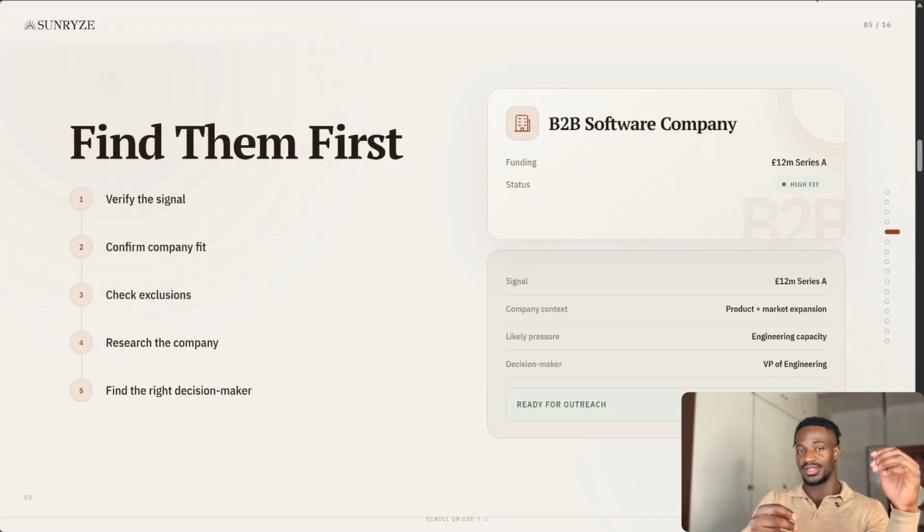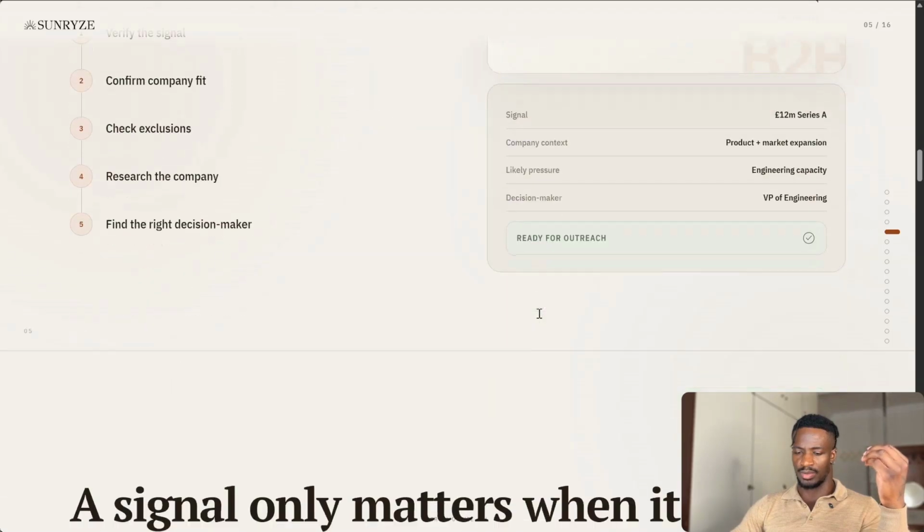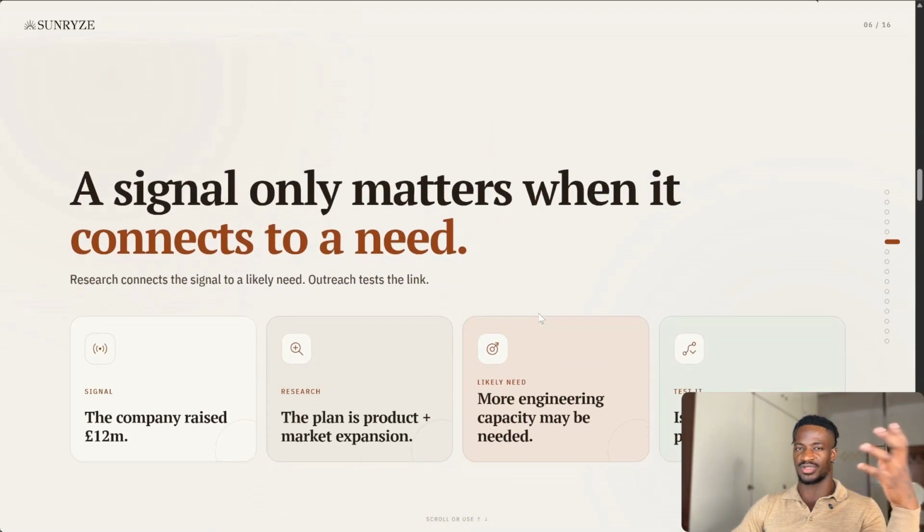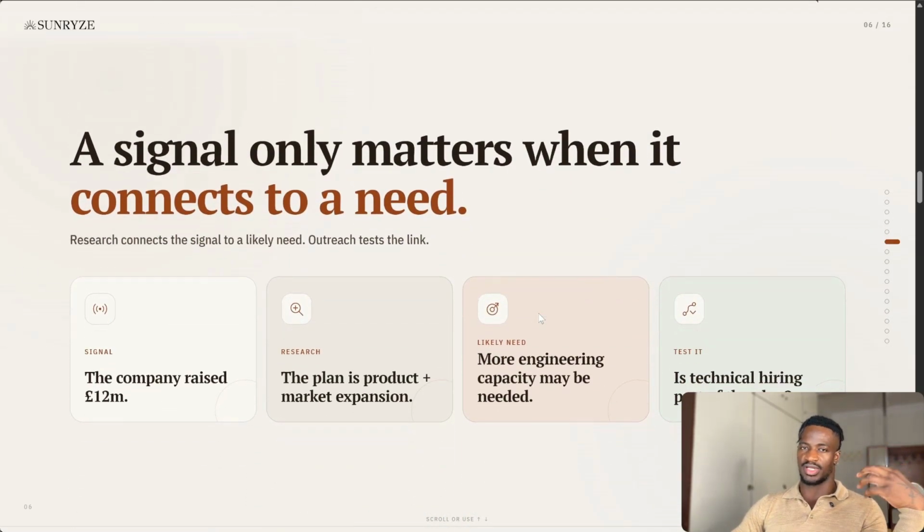So I've shown you how the system automates the process from picking up that signal all the way to finding the right person to contact. Now, the next thing that we're going to want to do is actually reach out to this person. But in order to do that, we want to first establish what this person needs. Because really, what we're aiming to do is to get this person onto a booked meeting and ideally to close them from that booked meeting. And in order to close these calls, you need to provide real value.